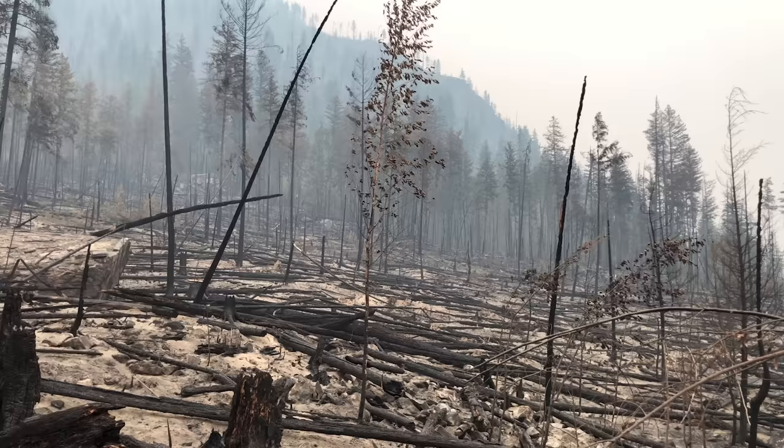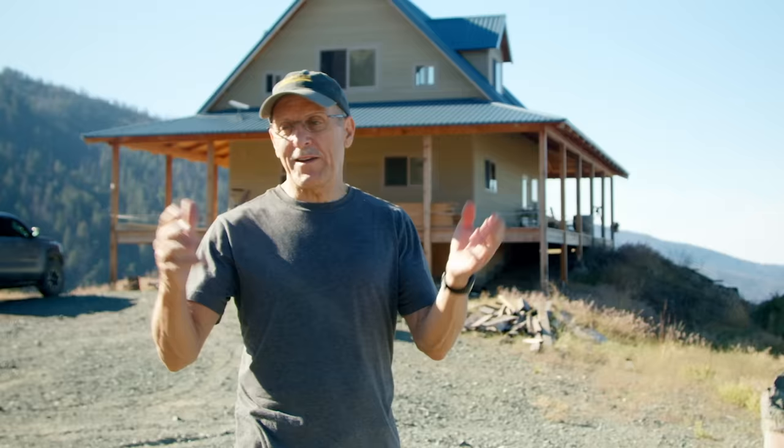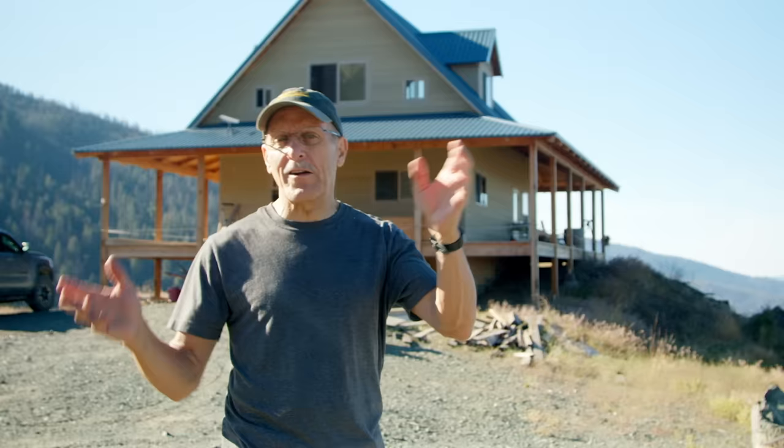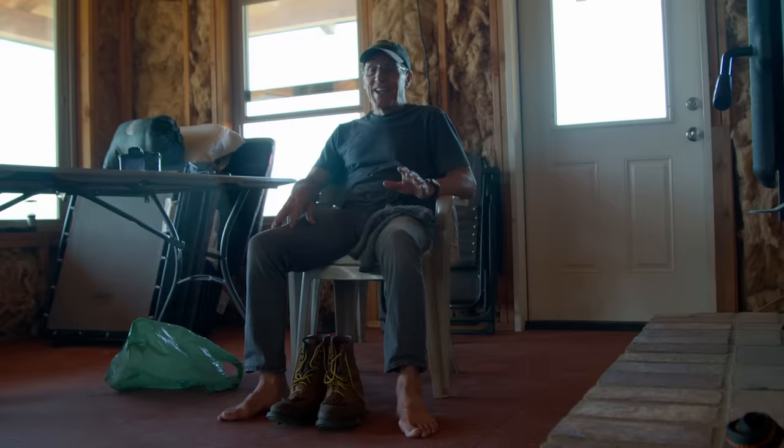A little more than two years ago, a terrible fire came through and burnt this 100-year-old logging cabin. It was pretty rough, and I decided, let's build another cabin. So with the help of some friends and coming up in spare time, we've been building a cabin. In this episode, we're not talking about agriculture, planting trees, or gardens — that's really not my forte. Karen and I travel so much that we can't do a lot of gardening and farming. But we are going to show you some things about how to have convenience in a cabin, country living off the grid, with some of the modern conveniences.